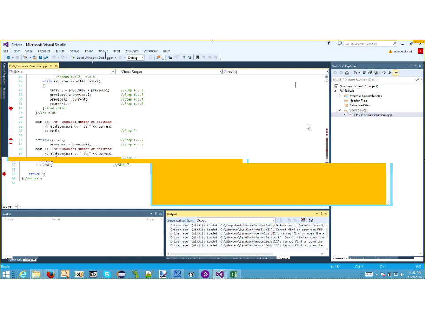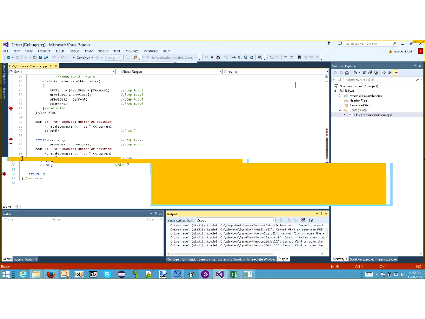And then we want to find the 15th Fibonacci number. Okay. We're looking at the if statement. See how we skipped over the if statement? This was false because the nth Fibonacci number is 15, not 1. And then this was false because the nth Fibonacci number is 15, not 2.